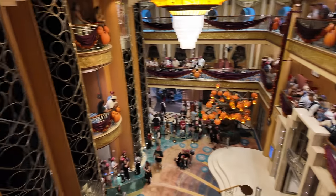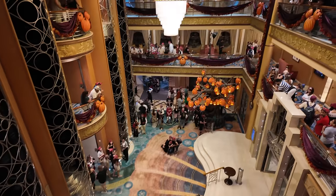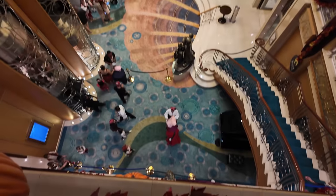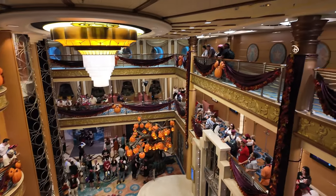Oh good. I mean, everyone's just kind of got the bandanas on that they got for free. There's Captain Hook. But when we were in the theatre last night, this is a lot of people's first cruise, isn't it? Yes, that's true. Let's go and mingle. I think it's really random. There's just adults and everything walking around dressed up and no one cares. I love it.